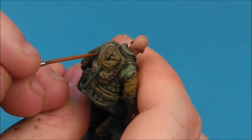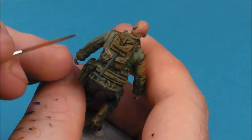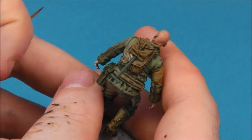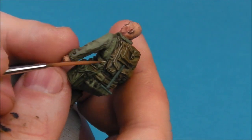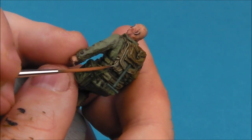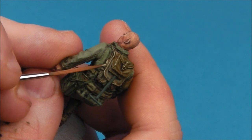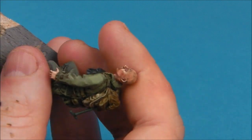So if you start at one point, as you go, you'll kind of naturally just begin to suss out where these highlights go. So I'm just going to start focusing it in here, because there's a lot of flat detail here. And by keeping our paint nice and thin, we get a very nice and gentle transition into highlight. I've put a little bit too much paint on my brush here, so I'm just going to clean off my brush and then just take what's there on the figure and try to blend that back.